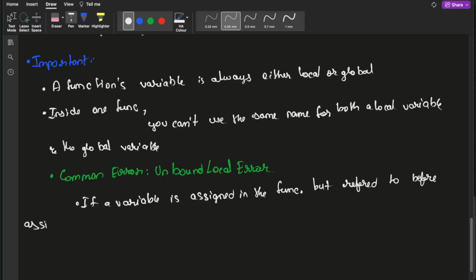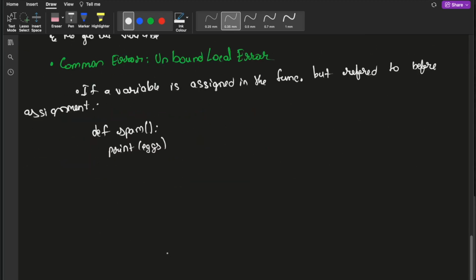For example, def spam, then you print eggs. Then you say eggs is equal to spam. Then you go out of the function, you say eggs is equal to global, and you call the spam function. Here you'll get an error. Why? We are printing it before we assign it.